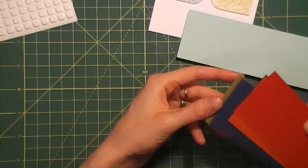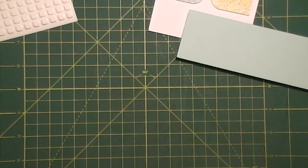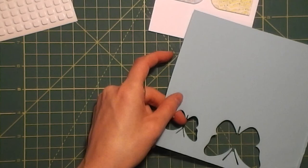I'm just checking some scraps here to see. That one doesn't look half bad. But I think I like that better.